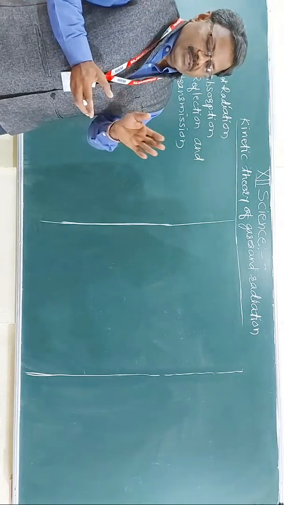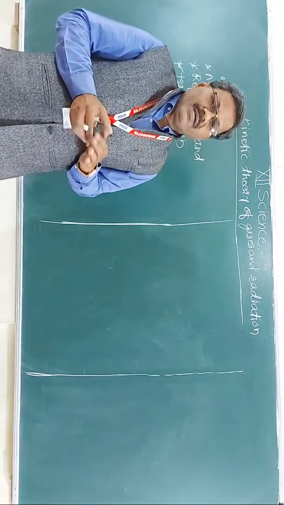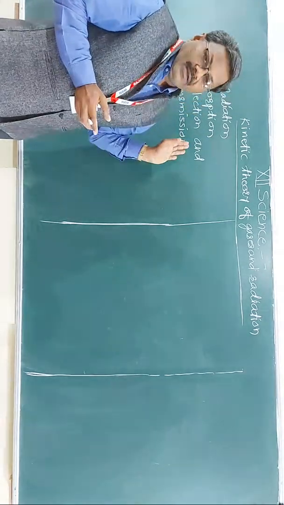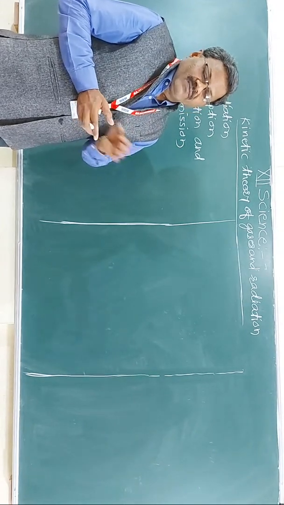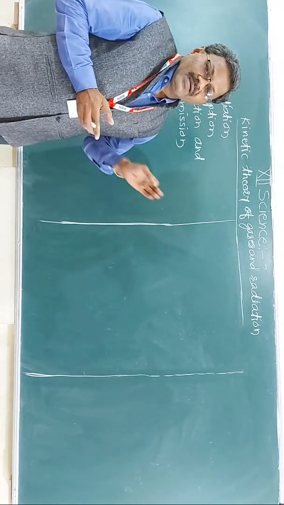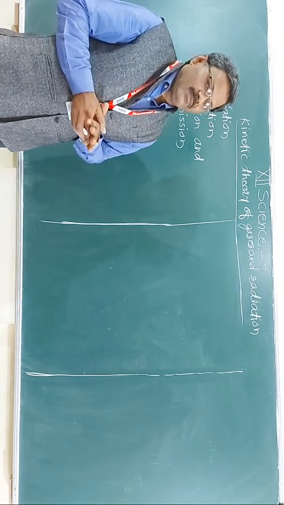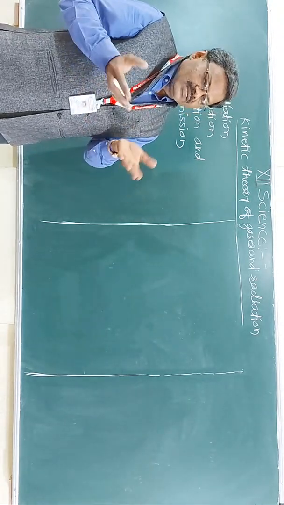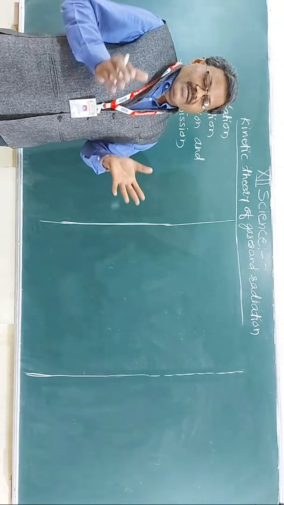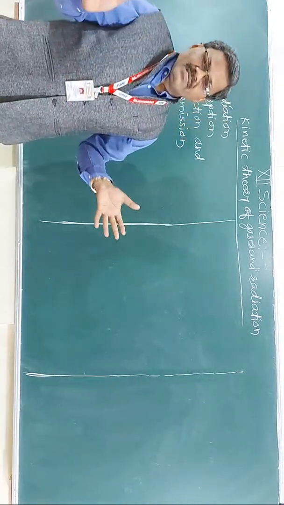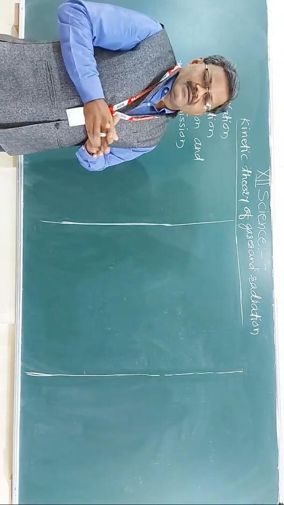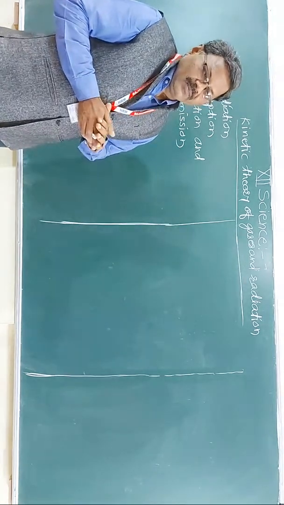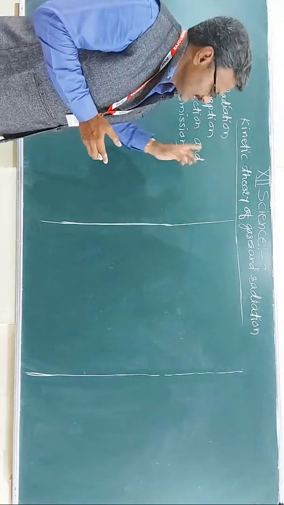And the third mode of heat transfer is radiation. In radiation, there is no need of a material medium for the heat transfer. Heat is transferred from one place to another place without a material medium. There is no actual contact of the bodies, or in other words we can say that bodies are not in actual contact. Still the heat can be transferred from one place to another place. This is called radiation.